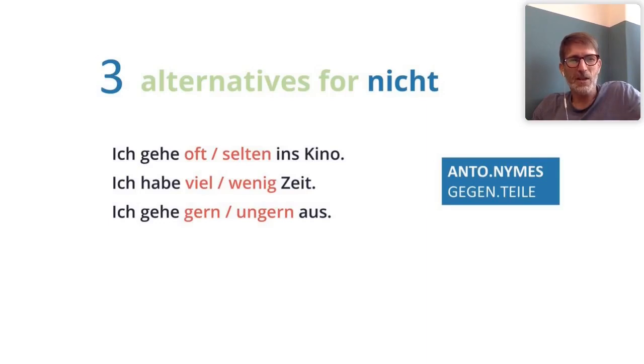If you say I go to the cinema often or seldomly, that's of course not the same as saying I never go or I don't go to the cinema. But it might be a good workaround, especially in exams where you don't really have to be that precise all the time, at least not in the B1 levels or anything below B1. Just to show you a little thing to play with.